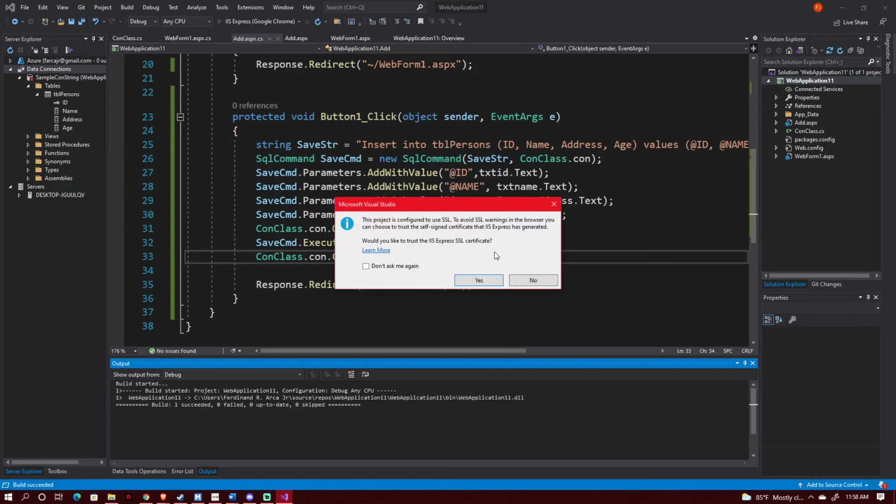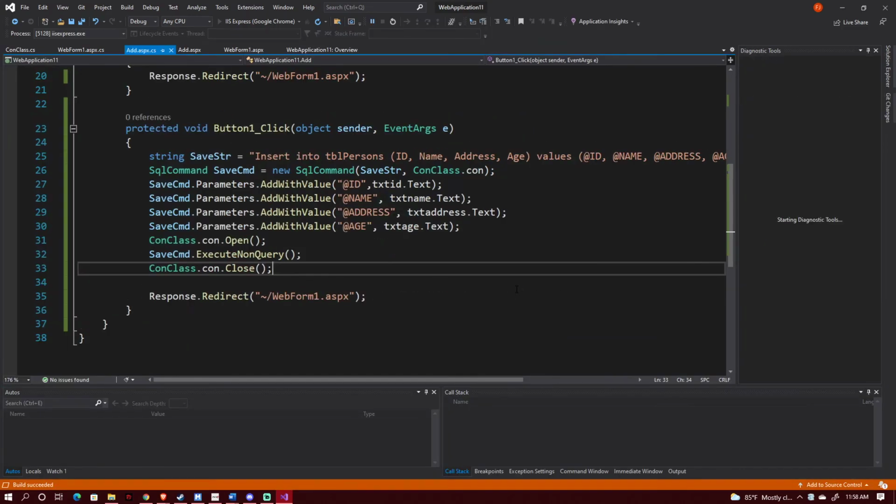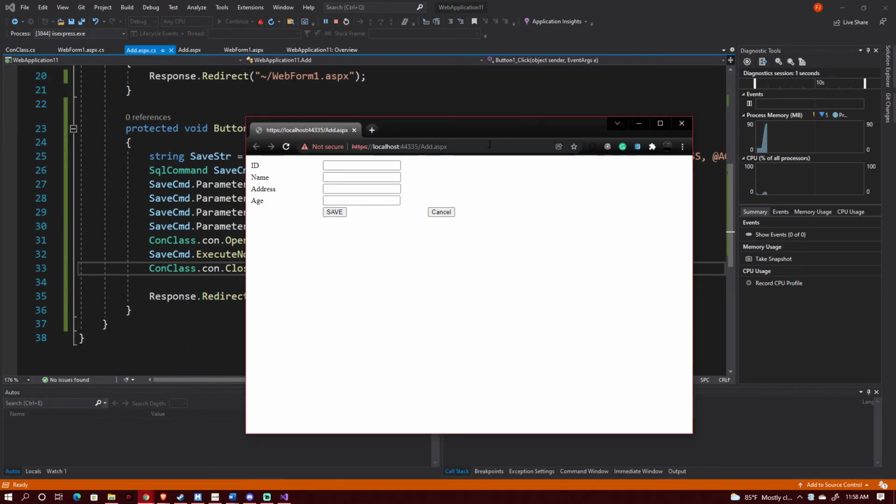Add in some data. So that's a very simple code. Oh, sorry. Let's go back first. There we go. So we could see here that we do have 3 data. So we will be adding a new one.